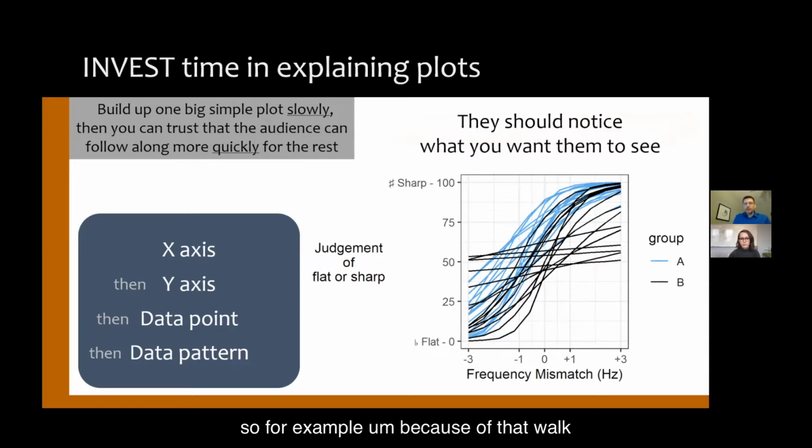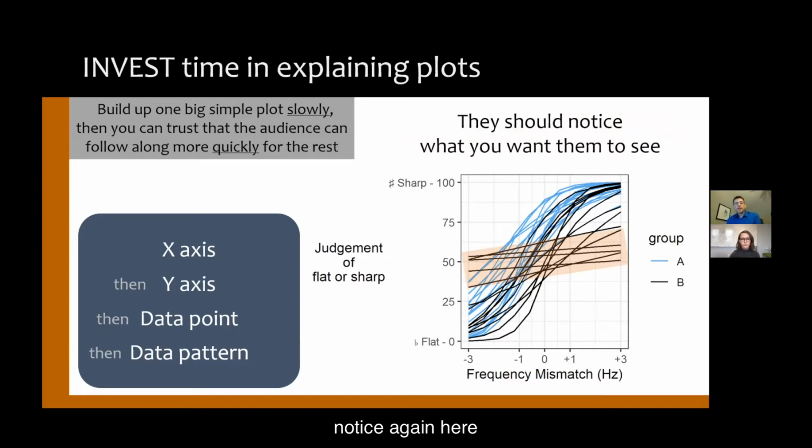So for example, because of that walkthrough, the audience is probably noticing these lines here in the middle, because those are the ones that I've shown you mean bad performance. And this is important because you could be noticing all other kinds of details on the slide, right? You can notice that the blue lines are a little bit to the left, but I didn't really introduce that as an important point, right? I introduced the important point as the range, the rate of change of that slope of that line.